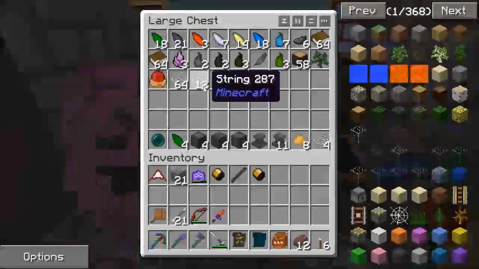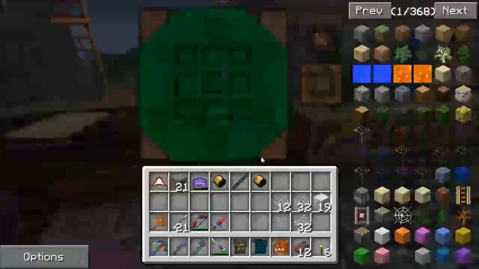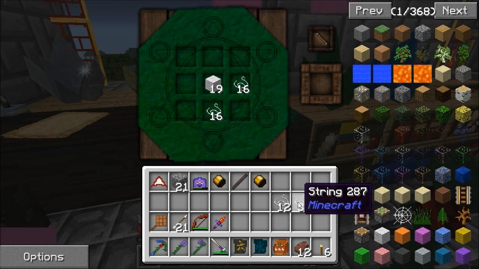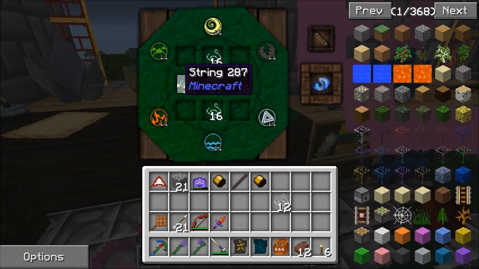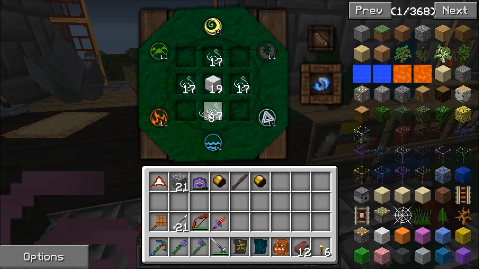What I'm going to do is grab a load of wool and string. And what this does for us is this lets us make... Oops. Away. I'm making such a bad job of that. Let's just make this stuff. Got spellbound cloth.